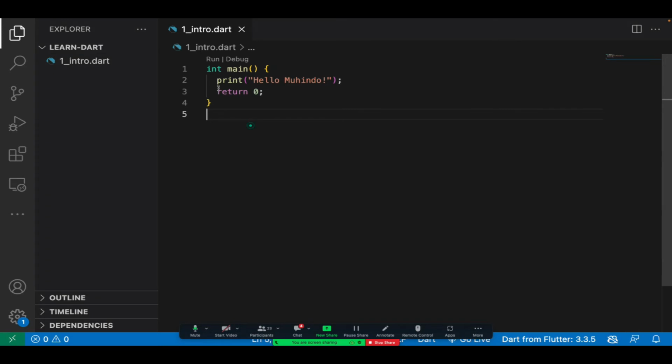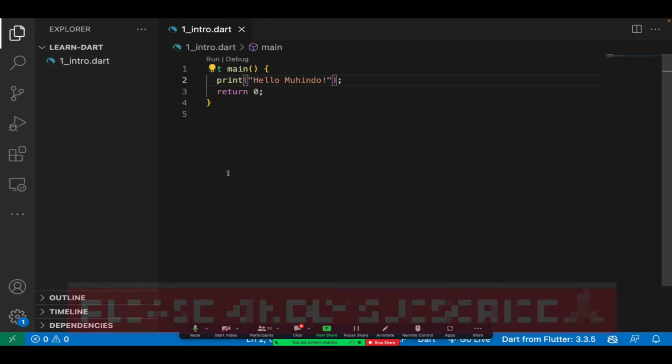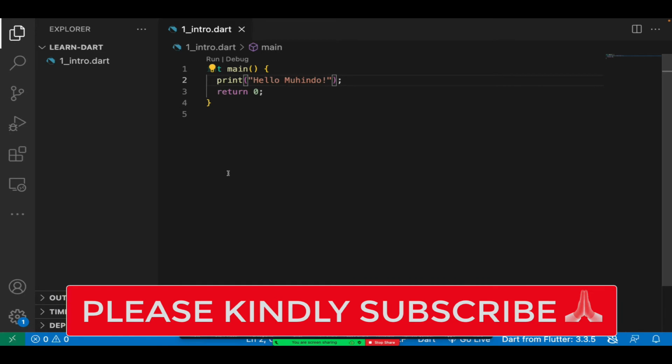But since in the next file we're going to create the main function again, I may use save as. Those are techniques you'll need as a programmer, by the way. Saving as helps you create the same file but in a different instance.